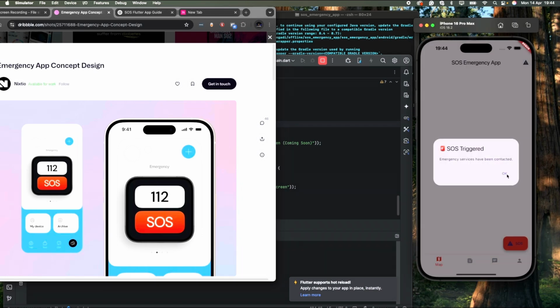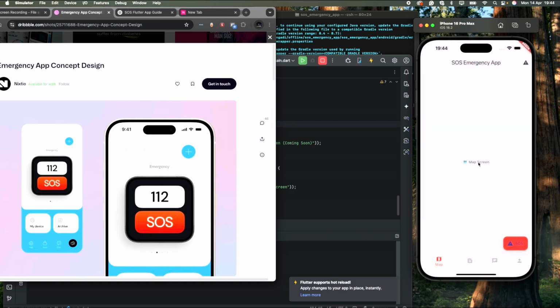I've triggered an alarm, I've triggered an SOS, we have a map screen, and we can actually pivot right through. Oh my gosh, this was very simple, very basic, and I just used ChatGPT. It doesn't look like the first one that we have here, but wow, I'm impressed for a first time video.